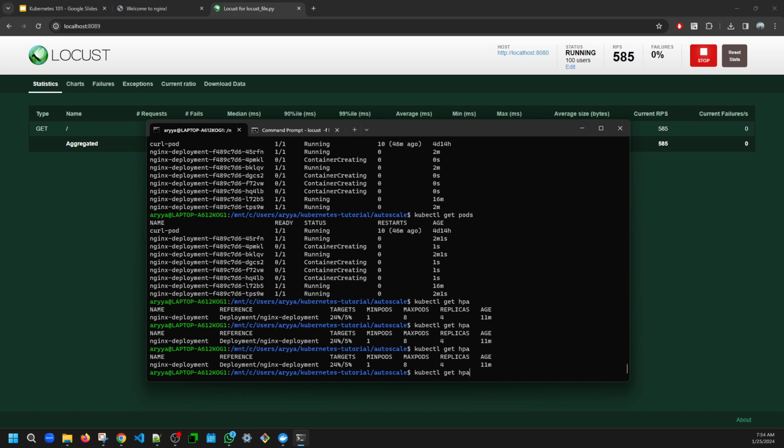But still, this is only an example for a static web. In the real world, when we are handling the database, the front end and everything else, it could be a completely different story. But still, this is a good starting example for beginners to start learning about horizontal pod autoscaling.